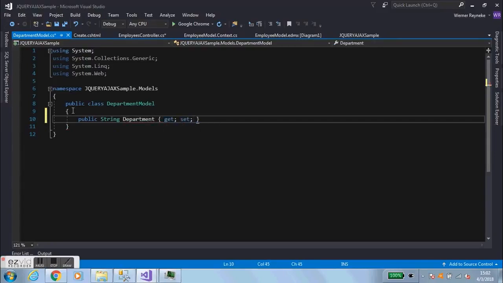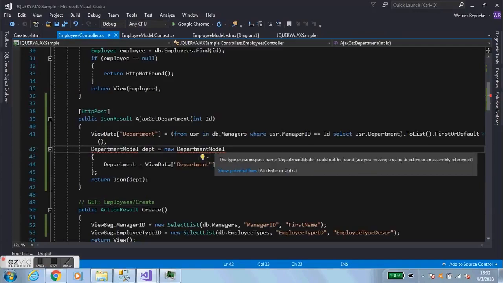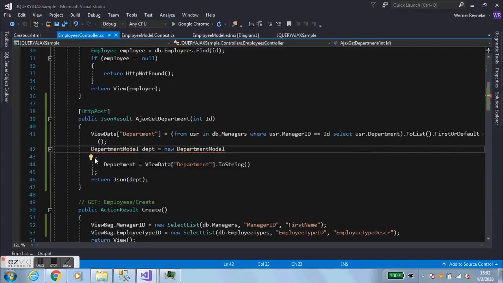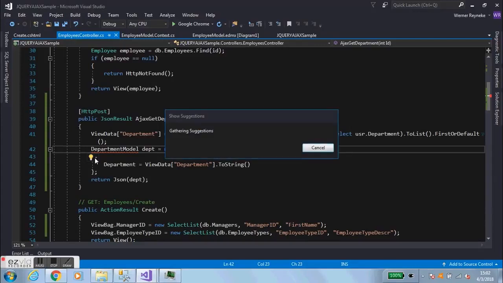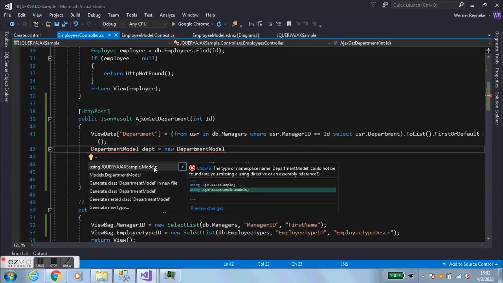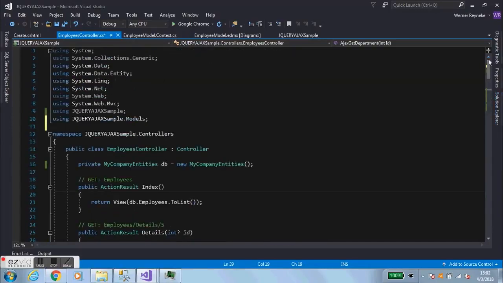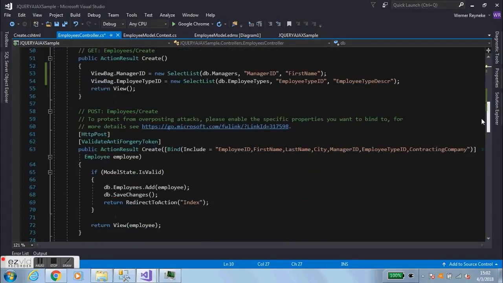Give it a get set as a standard property there. Let's save all. Okay, so now it should pick it up. Let's put that in as a reference using the name of our solution, dot models. It will continue using jQuery Ajax sample dot models.